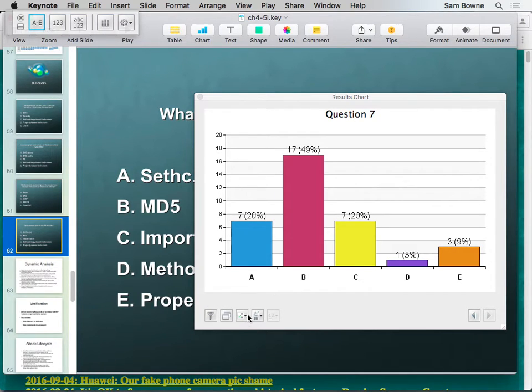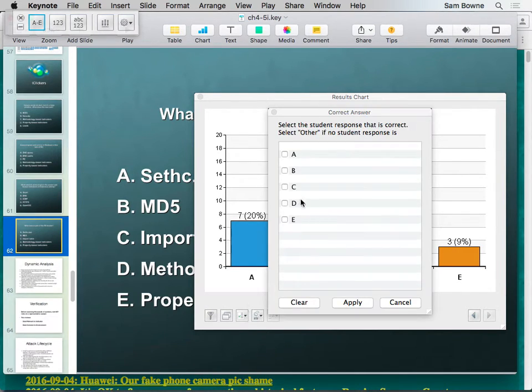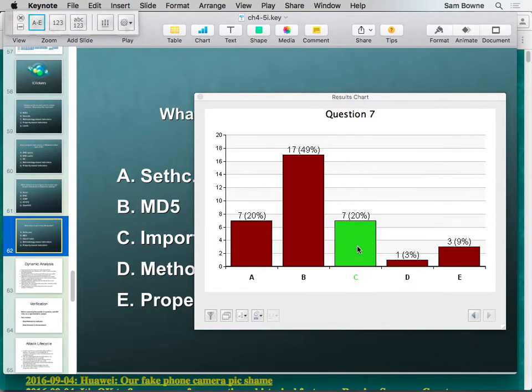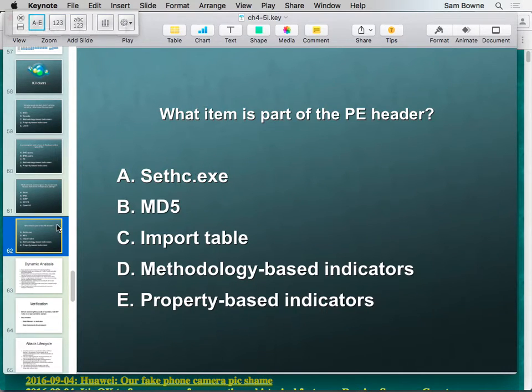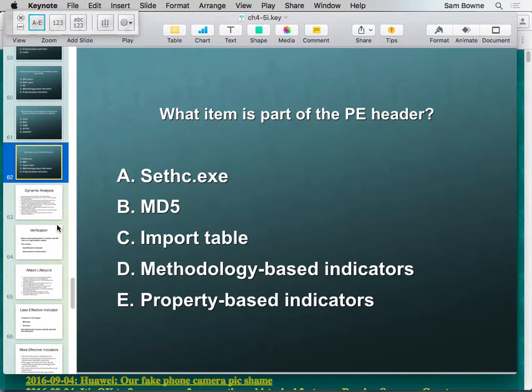The MD5 is not in the header. That's just a property of any file. You can calculate an MD5 by just combining all the bytes with a mathematical algorithm. But the import header is part of the specification of a PE file that specifies what libraries it's going to use. It's like the include statement in C, yeah.